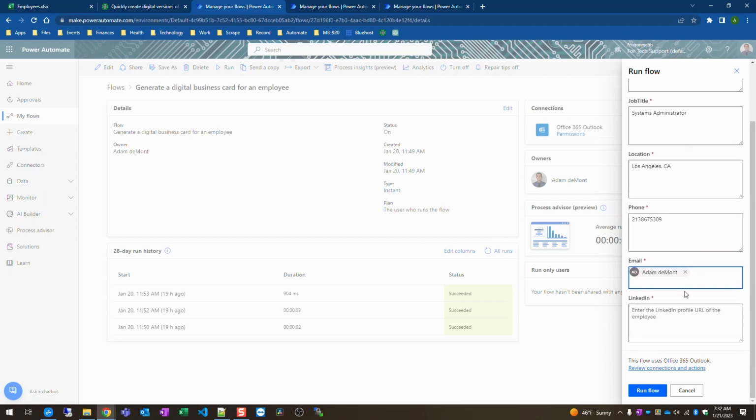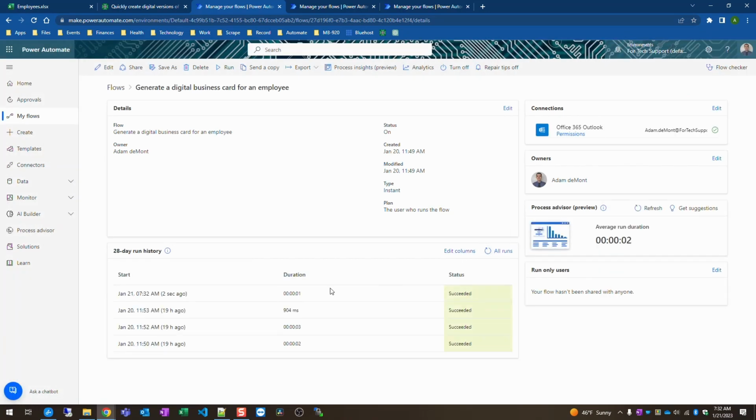That way we can see what the email looks like with the attachment. And then I'll put my LinkedIn here. Let's see. We'll hit run flow.